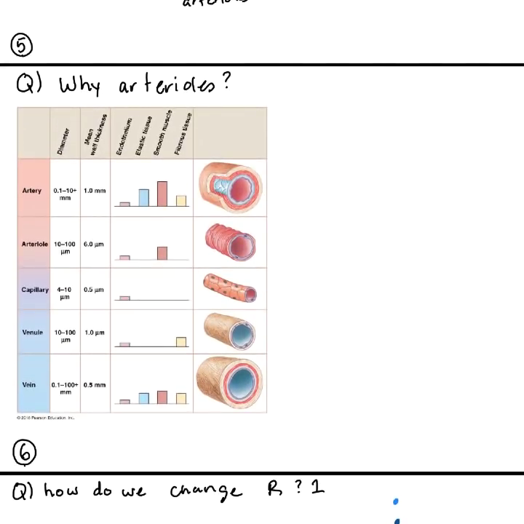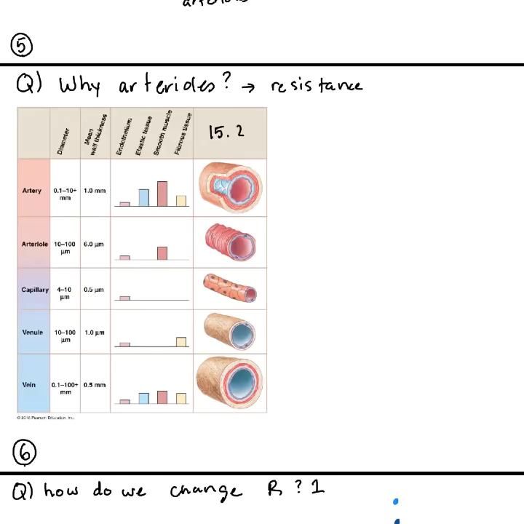Okay, so here what I'm asking, this is I think figure 15.2 in your textbook. So why arterioles? What I mean here is, why are we using them as our measure of resistance rather than all of the blood vessels taken together? Let's think bigger picture first. We had arteries and veins. We said that arteries were what we called a pressure reservoir.